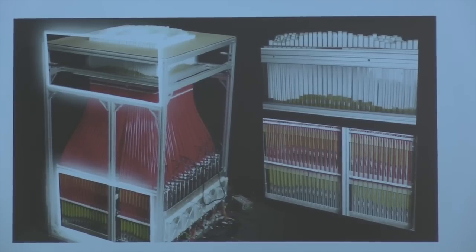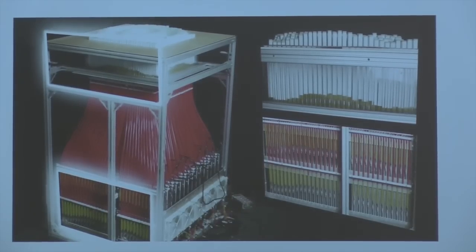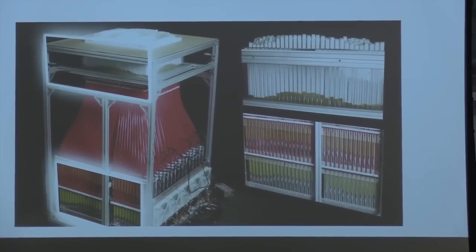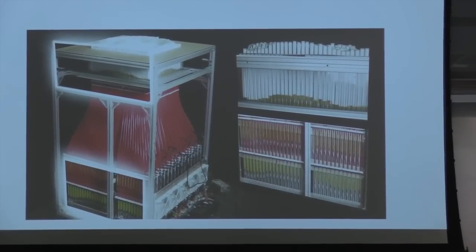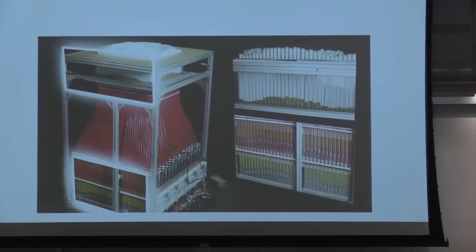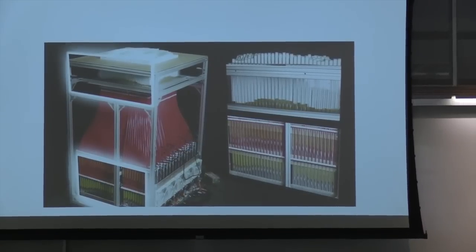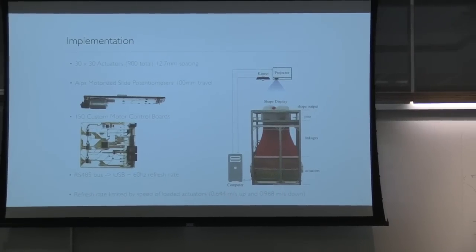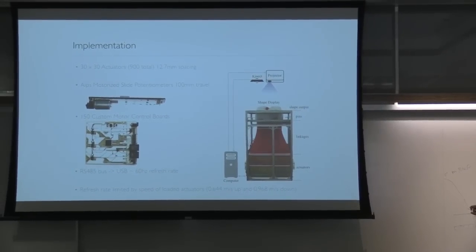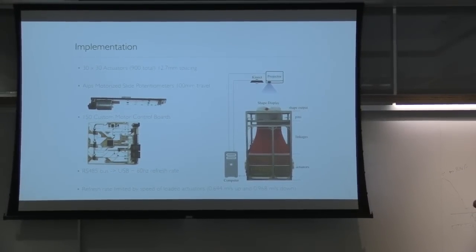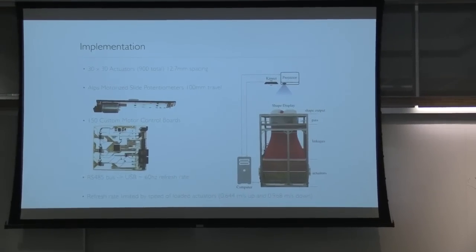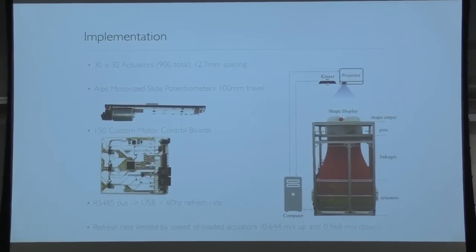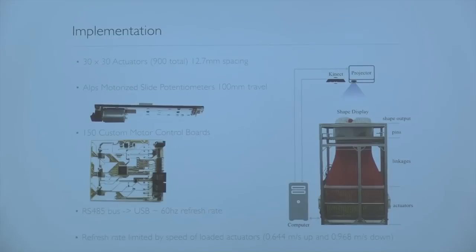But what we wanted to do was build this platform that would allow us to try out different types of interactions very quickly. Now at Stanford, we're working on developing higher resolution, lower cost shape displays based on different technologies that could scale better. But really, this was more of a research platform to allow us to think about that. So, this is basically more about the details. There are these actuated slide potentiometers, as I mentioned. Above it, we have a projector and a depth sensing camera to tell where people are interacting, as well as project visual information on top of that.